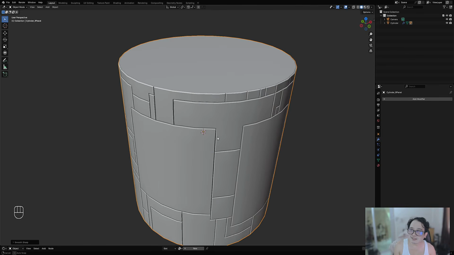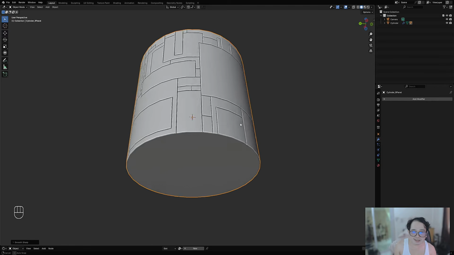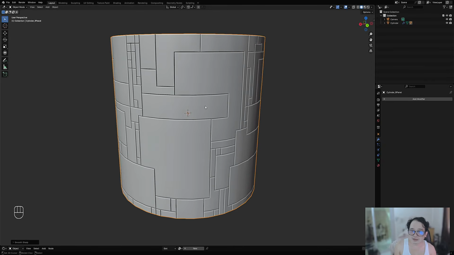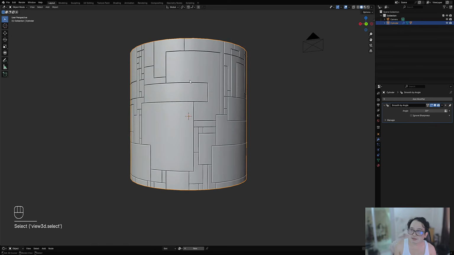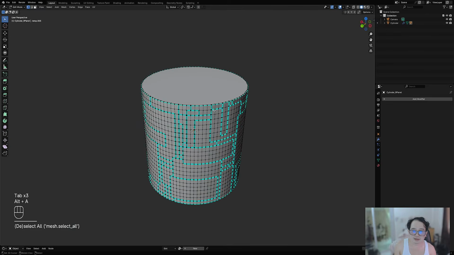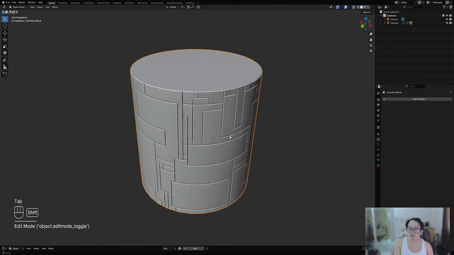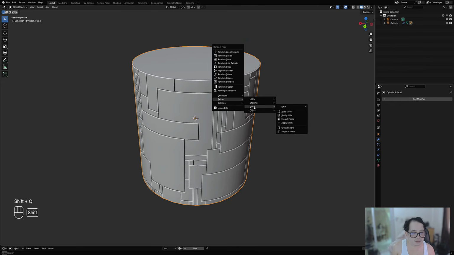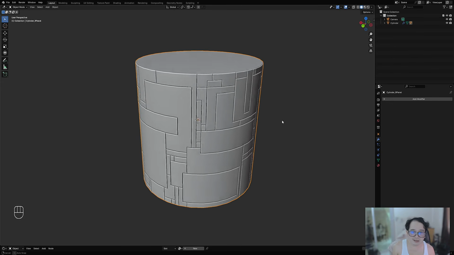It kind of hides the problem, but yeah, that's one way to stabilize the surface of the mesh. There you go. So smooth sharp, if you don't know it yet.